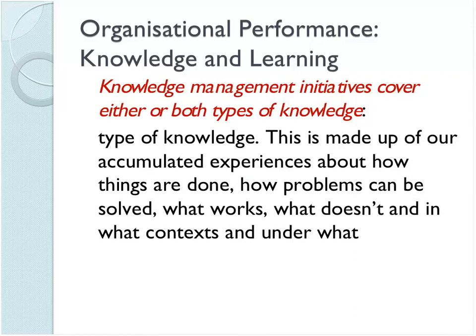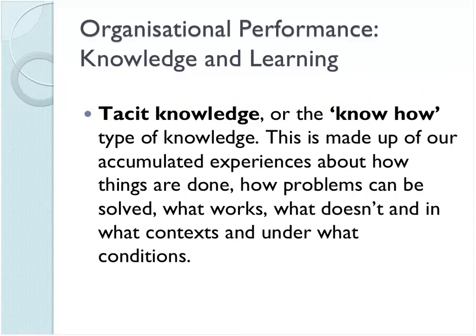And another type of knowledge we have is tacit knowledge. It's all about know-how. This is made up of assimilated experience. It's about how things are actually done, how problems can be solved, what kind of strategies, methods, tactics we have, what works or what doesn't, and in what kind of conditions.